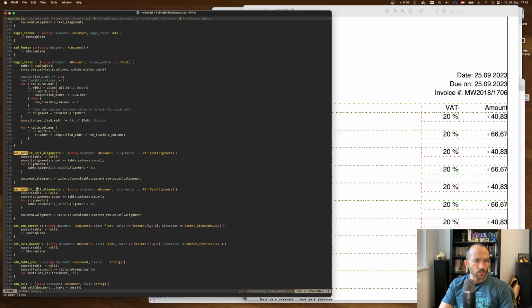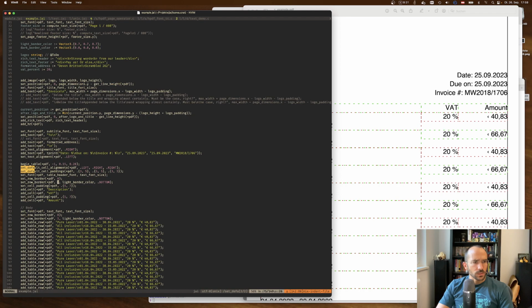Let's introduce table padding as well, just because we can.